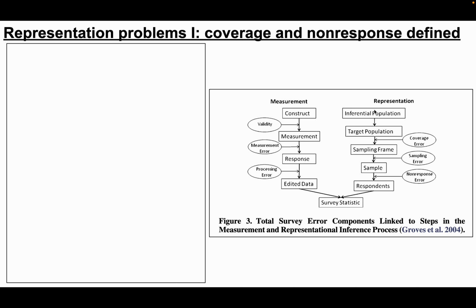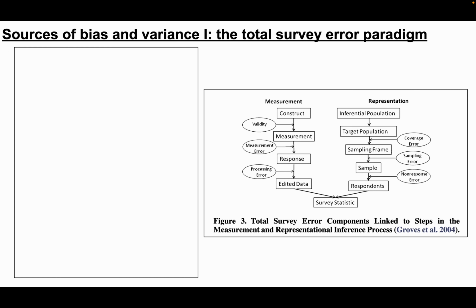a quick pitch about what all these things are, even though I explain some of it a little bit later. So now let's talk about the sources of bias and variance, and we won't focus too much here on the mathematical details, but I just want to inform you of the other ways that we can chop up the total survey error.